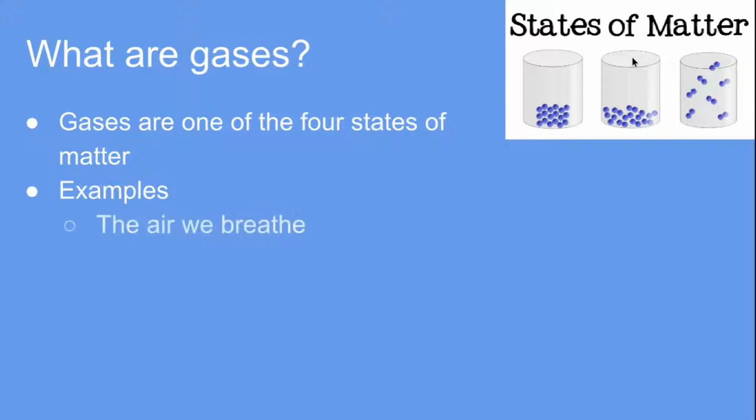So, some examples that we're already familiar with is the air that we breathe. You know that you breathe in oxygen and you breathe out carbon dioxide, and those are both gases. Let's see. Carbonated drinks and sodas. I know you usually don't think about this one, but when you drink that liquid soda, actually what's dissolved in it is carbon dioxide gas, and that's what makes it so bubbly, and that's what sometimes gives you gas.